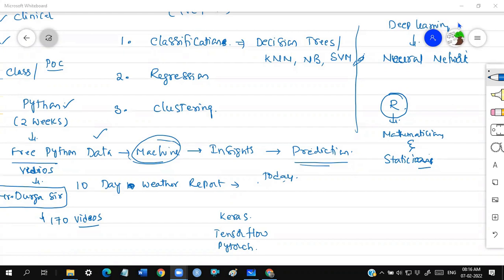But getting a job means you also have to dedicate a lot of effort yourself. Simply attending the course and getting a job is not possible here and now. It needs a lot of research and effort from your side. Whatever I discuss in the class is one thing, and along with that, self-learning is also required. We have to work on our own data sets and learn some new techniques. So it is learning, exploration, and implementation.